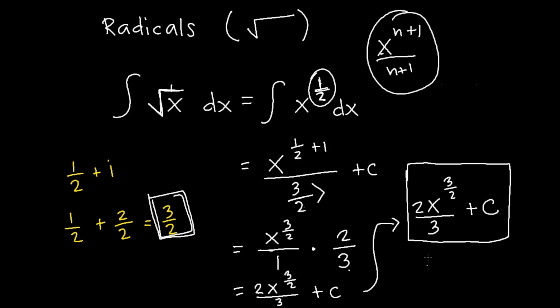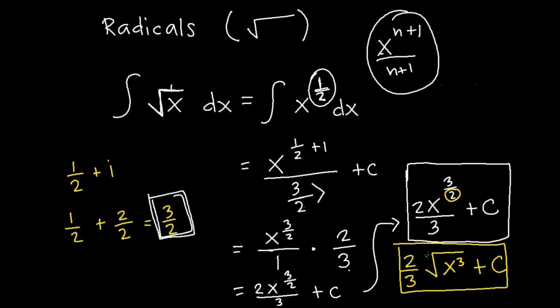Tapos i-add on na lang nako na kani nga expression, since radical sign ang gihatag, pwede nimo i-express into radical sign. So 2/3 x raised to the power of 3 over 2 is basically equal sa square root, kay naa man ni invisible 2 dire, x cube plus c. Pwede nimo kani imong final answer or kani equal ra man na sila. Huna-una lang nimo nga pag i-express nimo into radicals, ang ubos gyud ang naa sa gawas sa radical sign.